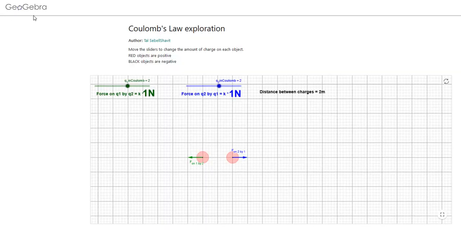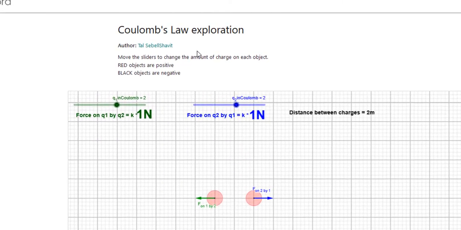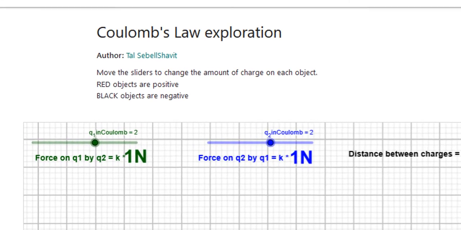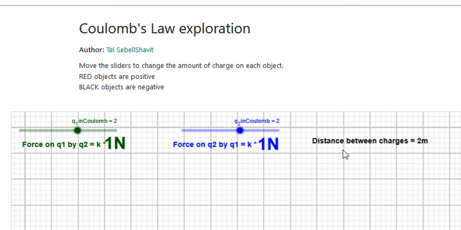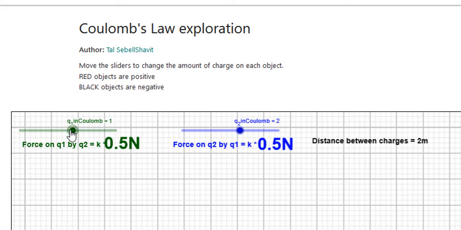Here we are in our GeoGebra applet. Many thanks to the author for developing a very nice applet for us to explore these relationships. The actual force is not calculated anywhere in the applet, but what they did is they just took the charges as whole numbers and the distance between the two charges as a whole number and plugged those in. See how they left k just on its own there so we could have nice clean numbers instead of really difficult scientific notation numbers. What we see is we can change the charge by using either one of the sliders.